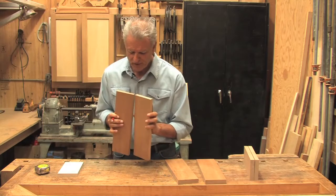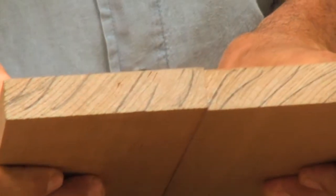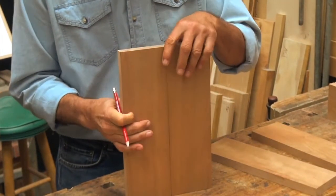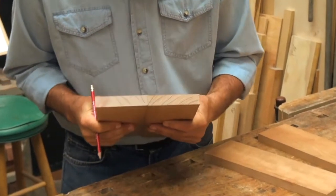I want to make sure that it has a consistent flow of grain pattern, or the end grain pattern, from one piece to the other. If I put it together like this, with the grain going in the opposing direction, this is liable to warp with time.